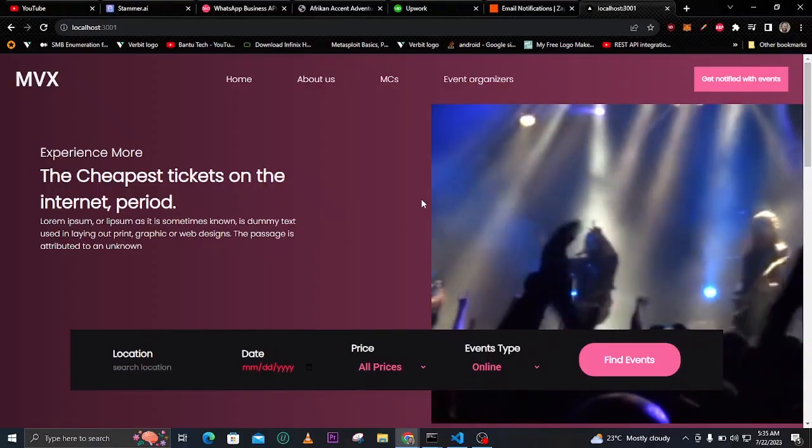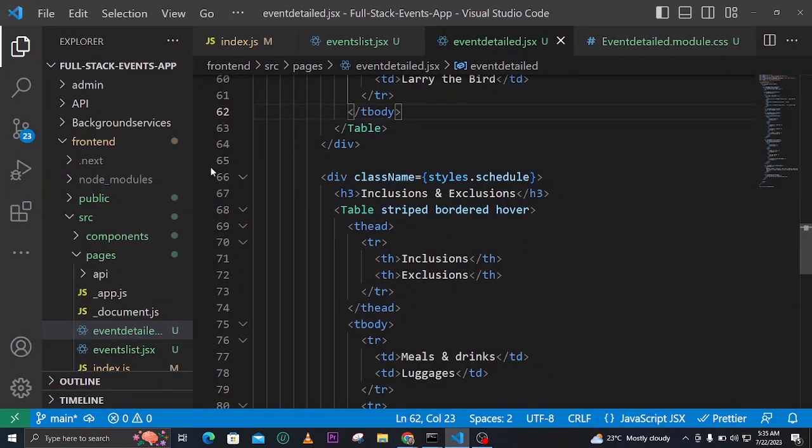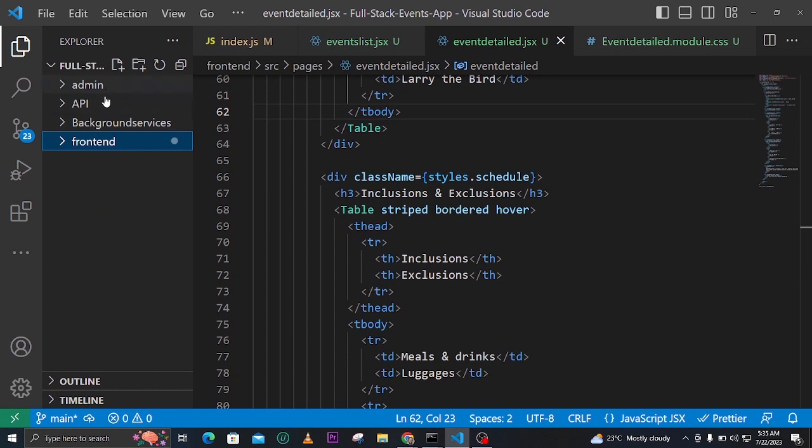So now let's come back in our code, and here you can see we have these 4 folders. This is where we are going to start creating our backend in this API, because remember also we'll be needing to have an admin dashboard.